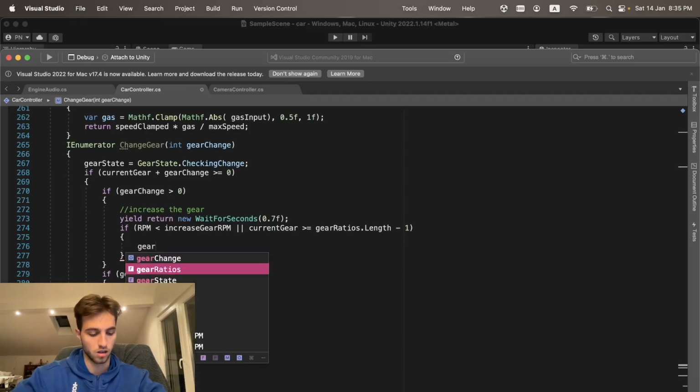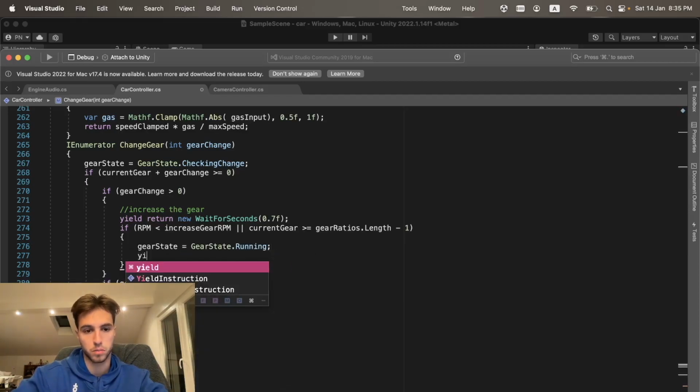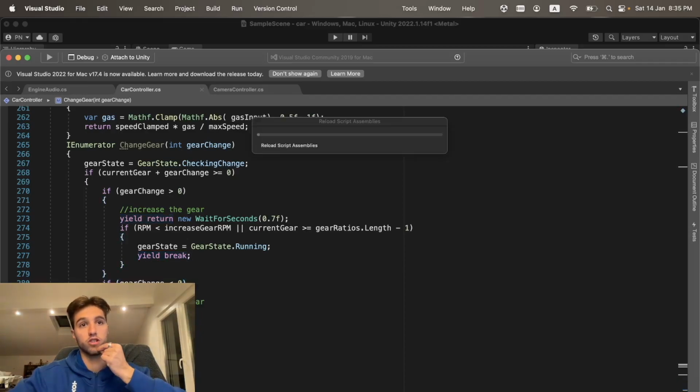So the gearState is going to be once again back to normal, so gearState.Running, and we're gonna break the enumerator.